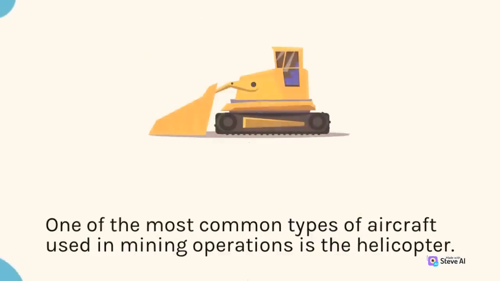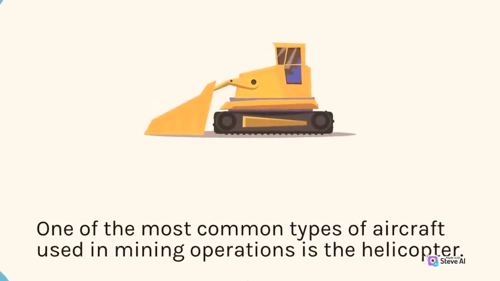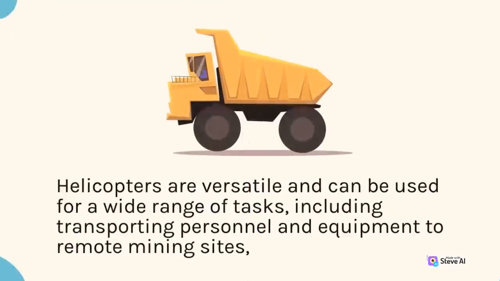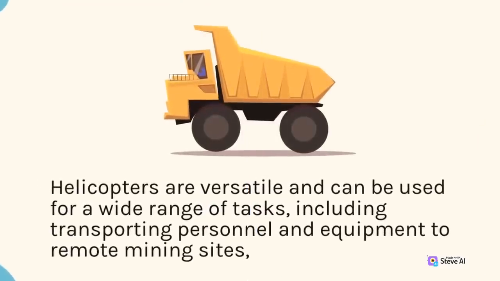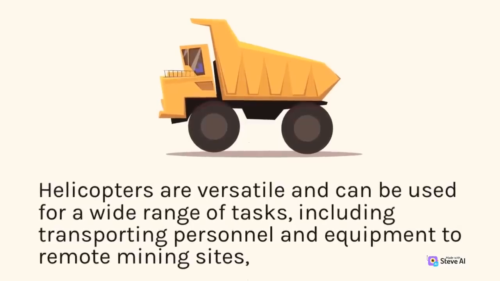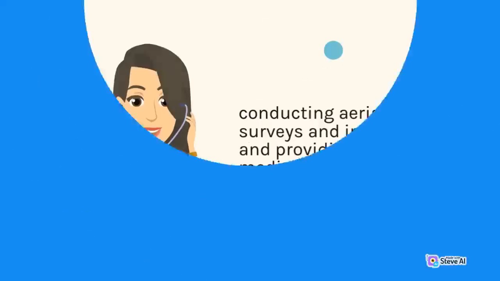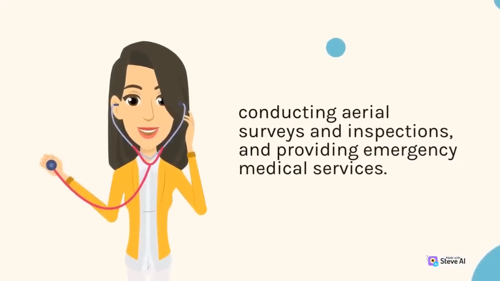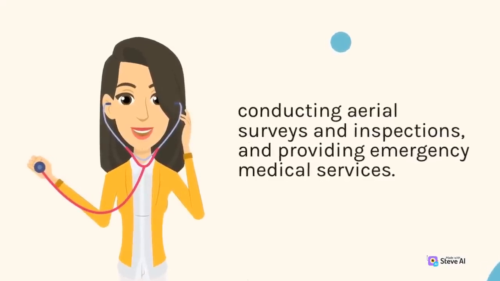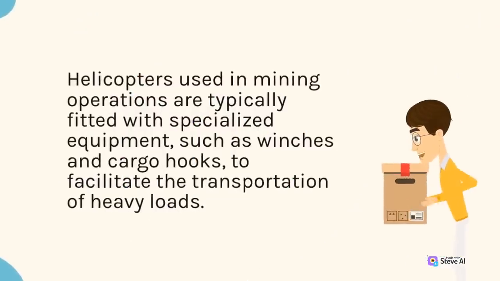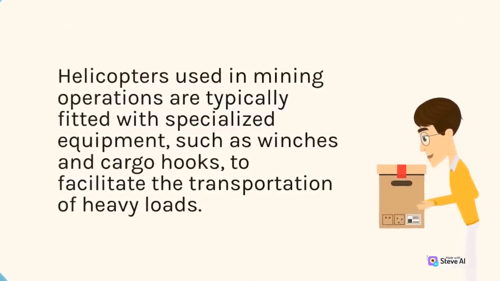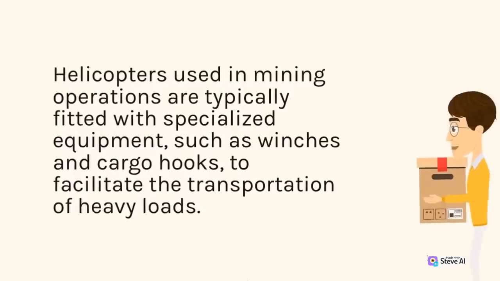One of the most common types of aircraft used in mining operations is the helicopter. Helicopters are versatile and can be used for a wide range of tasks, including transporting personnel and equipment to remote mining sites, conducting aerial surveys and inspections, and providing emergency medical services. Helicopters used in mining operations are typically fitted with specialized equipment, such as winches and cargo hooks, to facilitate the transportation of heavy loads.